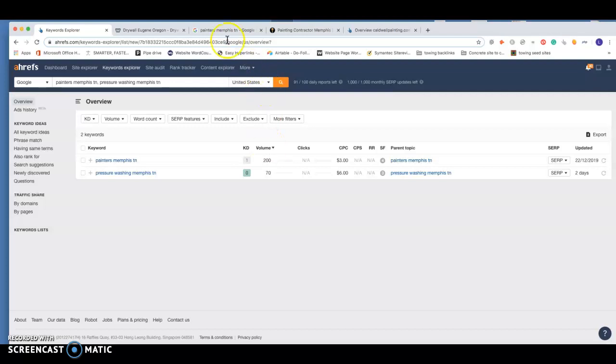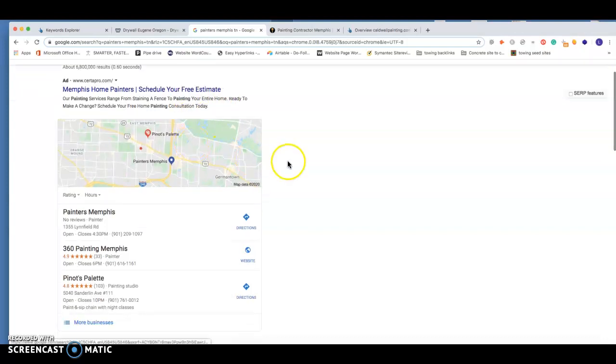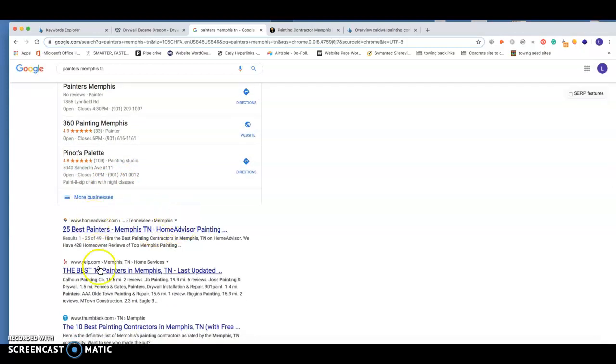So looking over at Google, I just wanted to give you guys a quick rundown here. Everybody knows how to use Google, but not everybody fully understands what you're looking at. So this is, people are paying Google to have their business up here at the top. While you can definitely generate traffic that way, you're going to see a lot more traffic and a lot higher return on investment by organically getting your business ranked here in the 3-pack or GMB or Google My Business. There's a lot of different names for it, and organically getting it ranked here in these organic search results.